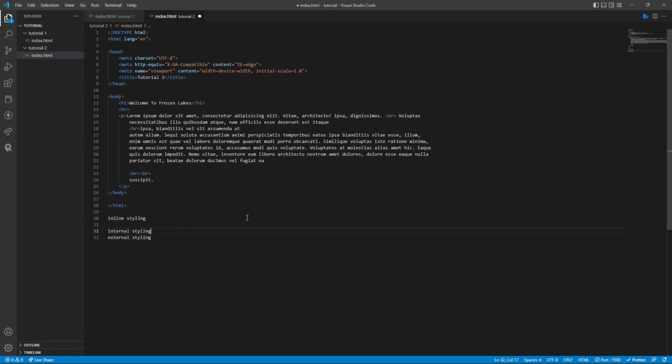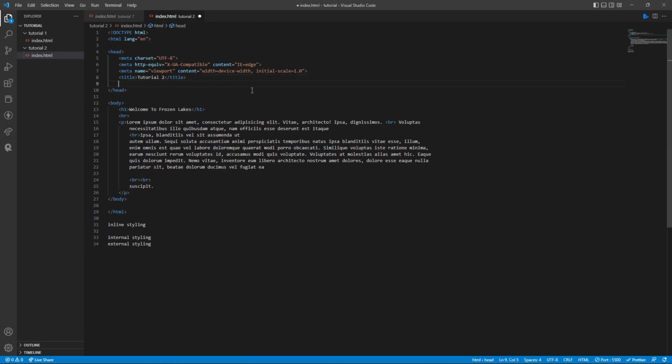And the internal styling is nothing but, in the header tag you just have to open a tag called style where you can give the styles. Okay, I will start internal styling in a few weeks. And for the external styling it's CSS. We have to create an actual CSS file externally, and we have to link those using the class, which will be explained later. So as for now, let's take the inline styling. Okay, it's a very simple thing.